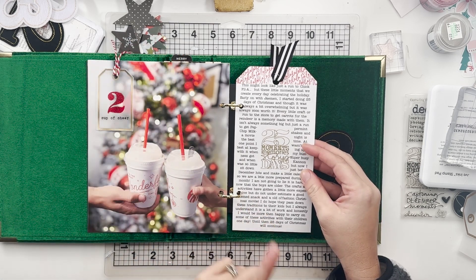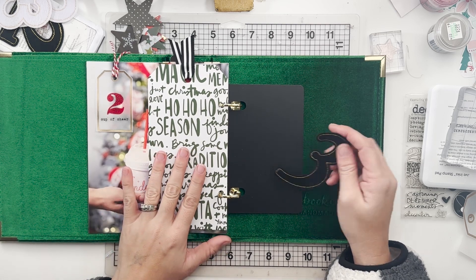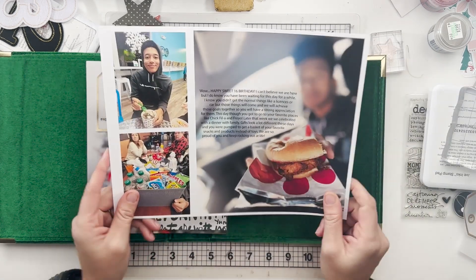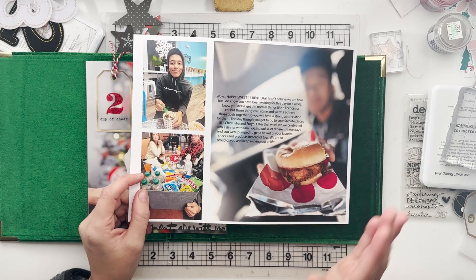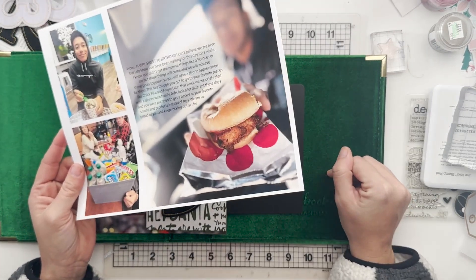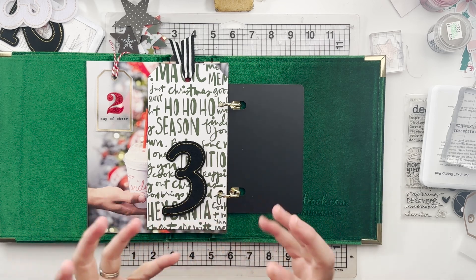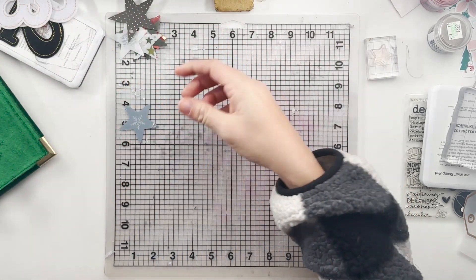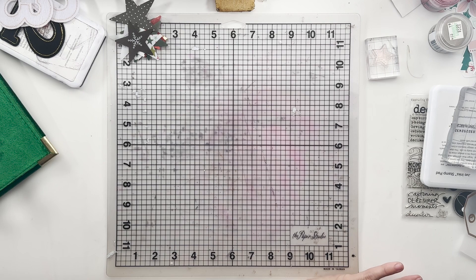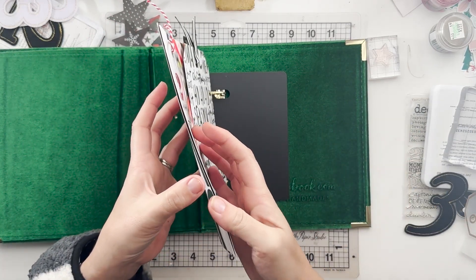Nothing big other than a good tutorial on how I did this one. We are on the back of this tag — we're going to leave this because I like it. We are going to make this into a pocket and put some pictures. We are doing a story of my son's Sweet 16. His birthday actually falls on November 30th, but we didn't really celebrate until the third because my husband had to work. I'm incorporating pictures from his birthday and the third, just making it like a birthday story. Usually his birthday gets into my December Daily since it's like the day before December.